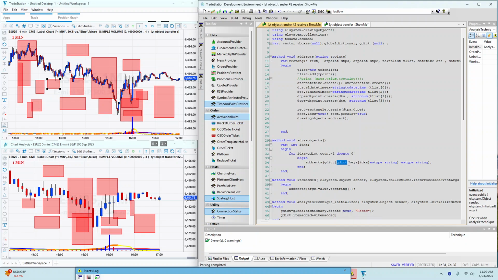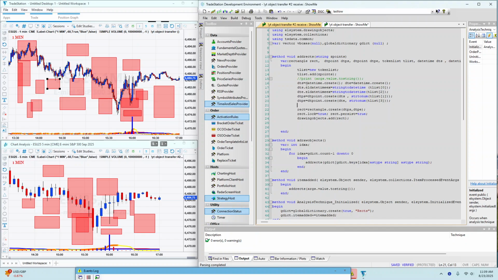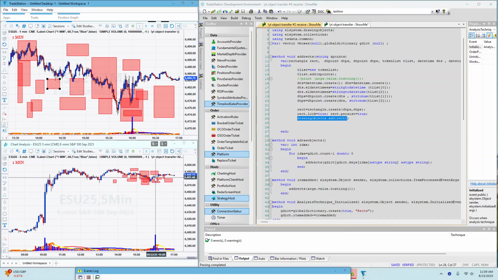So, hey, the first key in the global dictionary, as a string, whatever that value is as a string, give it to me. And when I get it, I'm going to send it to add rectangles, add recs. And now that I have that string here, I just go through that same process I just told you about. And it recreates the rectangle and draws it, adds it to the chart. Cool, right?